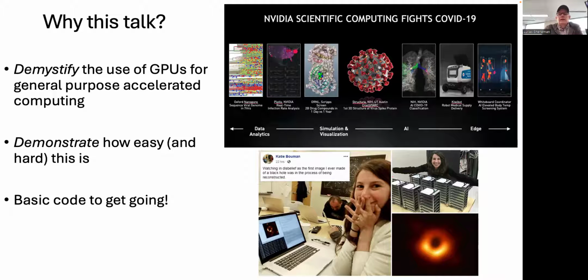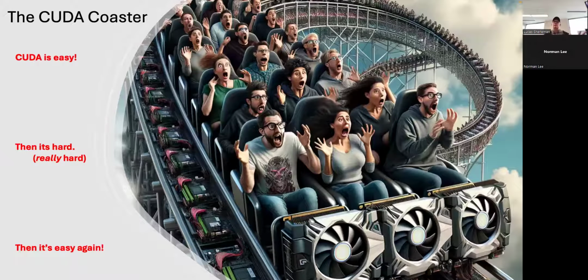And so accelerated computing, going beyond just the use of traditional central processing units, or CPUs, I think is really exciting. So today's like the CUDA coaster, right? Because like I said, I'm going to show you how easy it is to do a hello world kind of thing in CUDA.